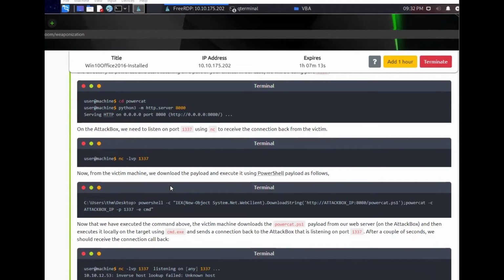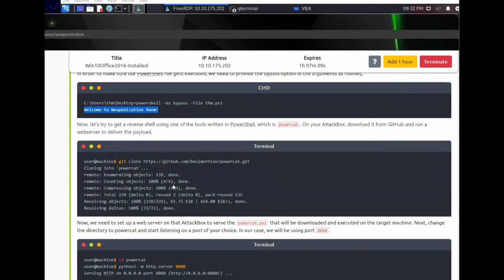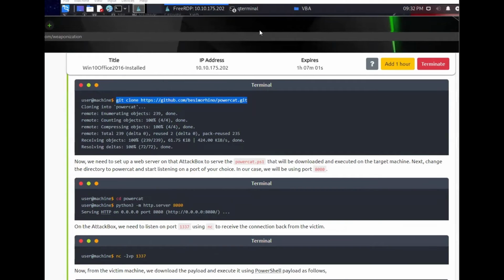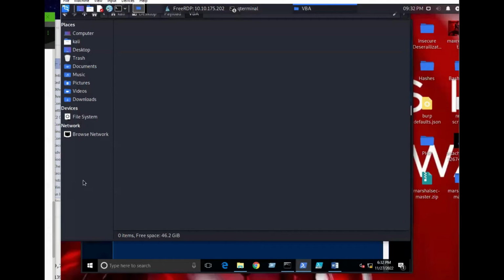Okay, cool. All right, so for this one, what you're gonna wanna do is download it from GitHub. So I'm gonna just copy that link they provide you to get the app. I think I already have it though, but I'll show you how to do it. It's not a big deal.